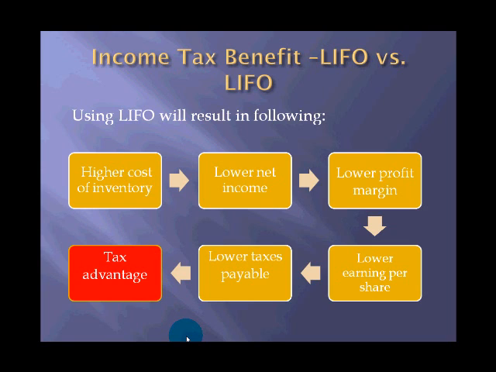In addition, the profit margin ratio will be affected as well. The cost of goods sold equals inventory last purchased, which is a higher cost and a lower profit margin, which means lower tax payable. LIFO results in lower taxable earnings because cost of goods sold is higher, therefore lower tax and higher after-tax earnings.